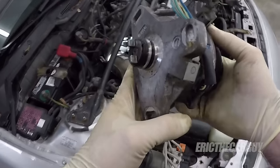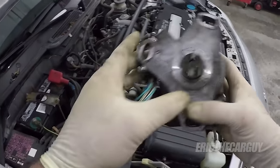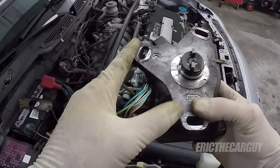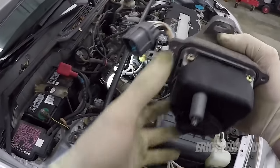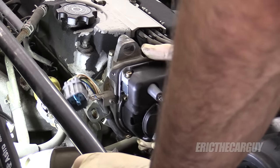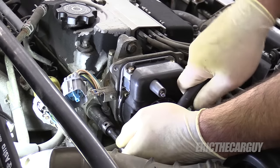I'm now going to reinstall my distributor. My O-ring is good — as you can see, it's not leaking — so I'm just going to put it back on intact. Remember that this is offset, so as you can see it's slightly biased towards the front. It should only key into the cam one way, so if you're fighting it, turn it around 180 degrees with the rotor and try again. Then work to line your marks up. We know that the rotor was pointed towards the front when we took it off, so we'll do the same when we insert it. And it went right in. Reinstall the three fasteners, lining up the marks.